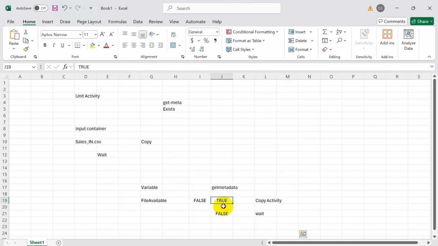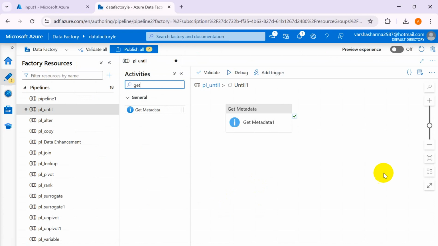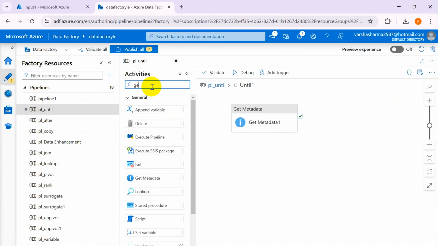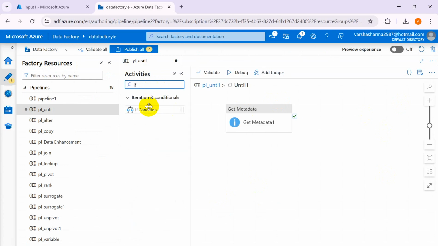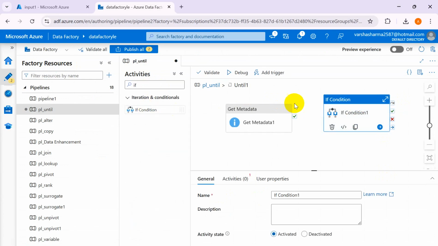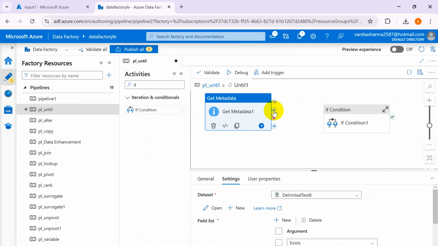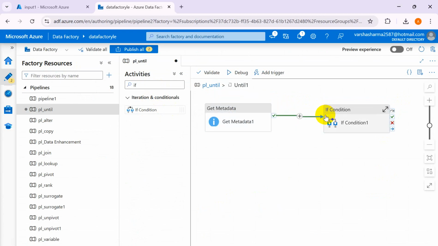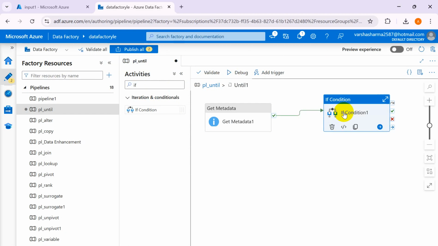So how do I introduce this true and false condition check? You remember, it is nothing but your if condition. So after the get metadata activity, I'm going to use an if condition, and I will drag and drop it here. Because if my file is existing, that means it is true, I will drag this and connect it with the if condition.